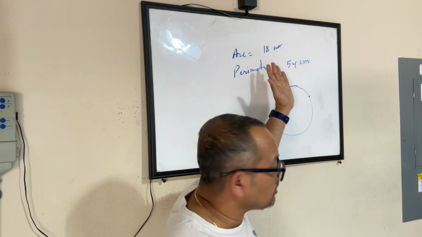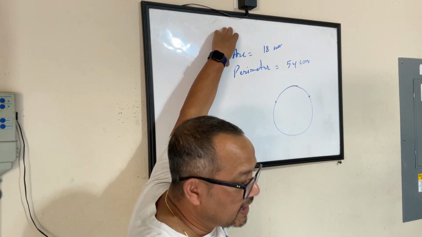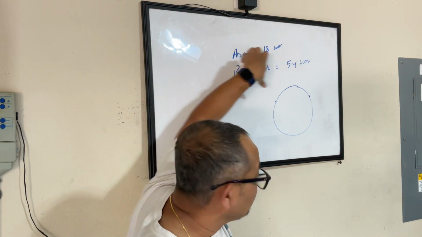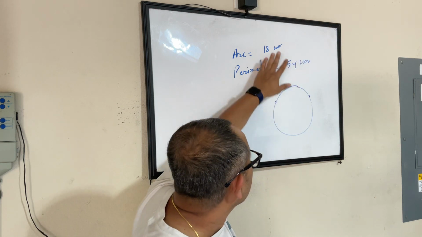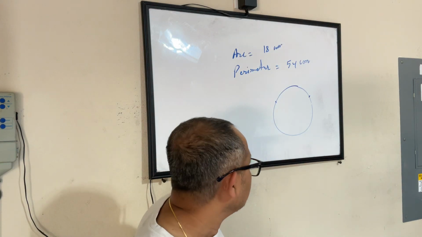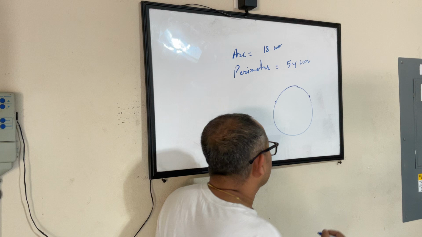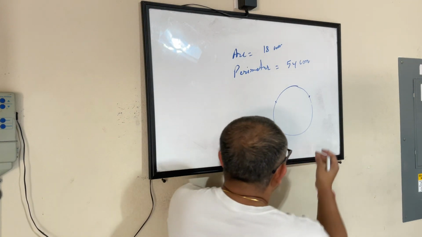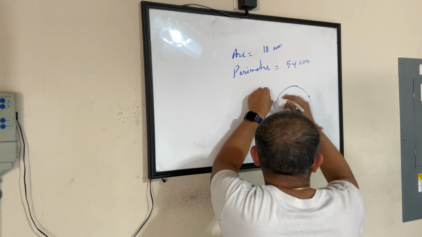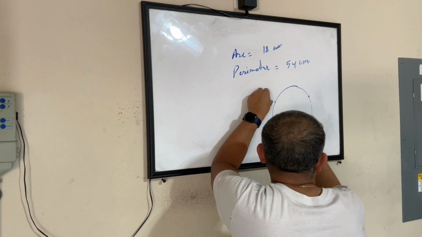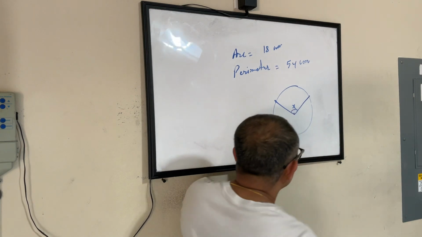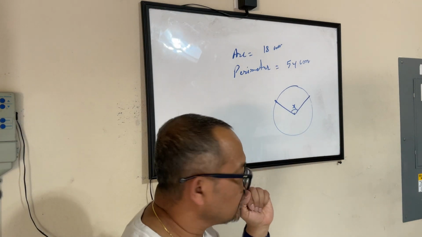So this was a question that I had given, that I have the length of an arc given, I have the perimeter given in the question. I have to find out how much angle it makes on the center. So after reading this so many times, I am making a picture of that. So I said, okay, fine. I have this arc, and I have to find out how much angle it makes. I don't know what it is, so let's figure it out.